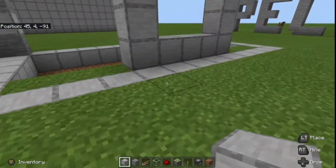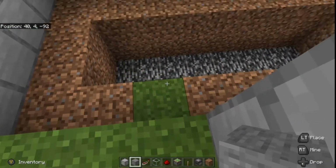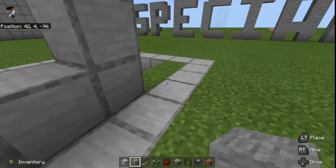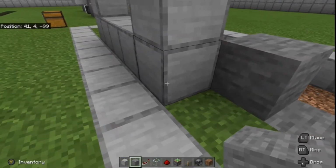Alright, so next we're going to put in the building blocks that are going to help us with our pistons. So grab those. Come to one of the sides of your door frame. In the row behind it, we're going to put one here, one on top of that, and then another one right here. And you're going to want to do the same thing on the other side. So again, one here, one on top of that, and another one right there.